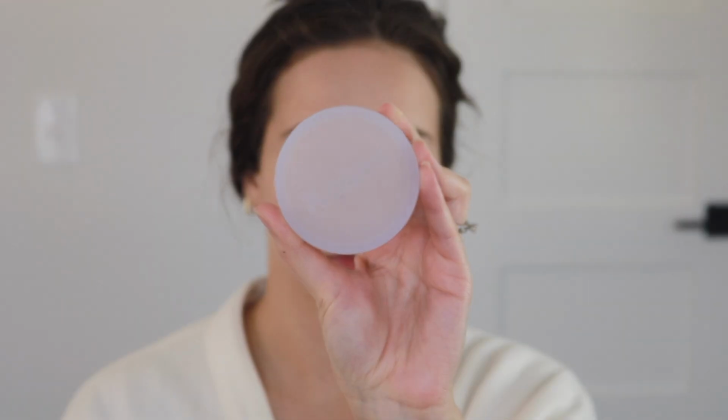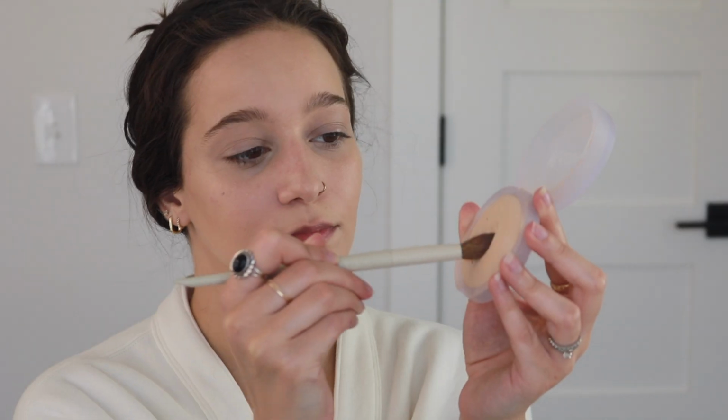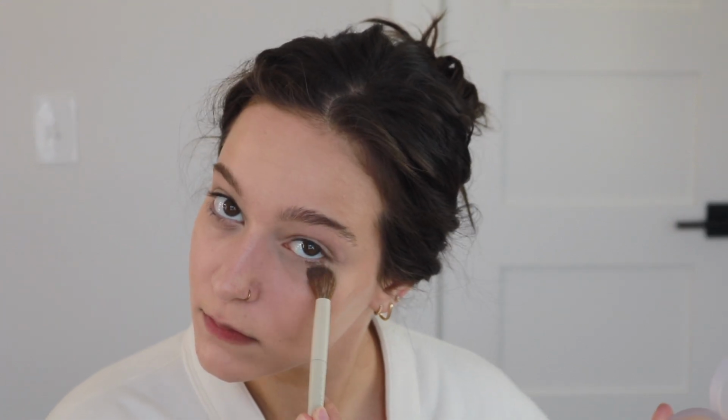But honestly, this really sets my makeup down, and even on my under eyes where my concealer usually creases really bad, this will set my concealer down and keep it from creasing as bad. And it looks so natural on the skin, just like everyone says. I will say when you first buy this, there is almost like a layer on the top that you kind of have to dig through or scrape off, because at first I felt like it wasn't really doing that much, but as I kept using it and breaking through that top layer, then I felt like I was actually getting product on my brush and it was actually setting.